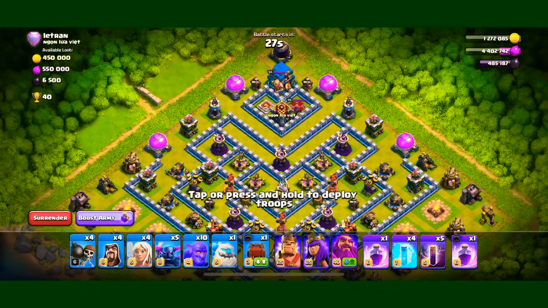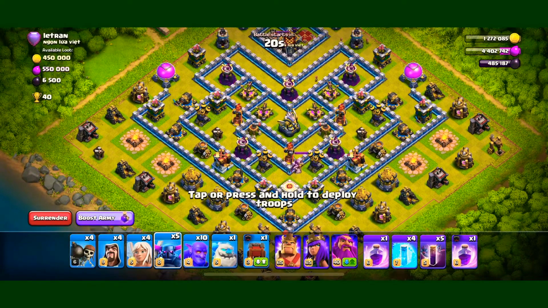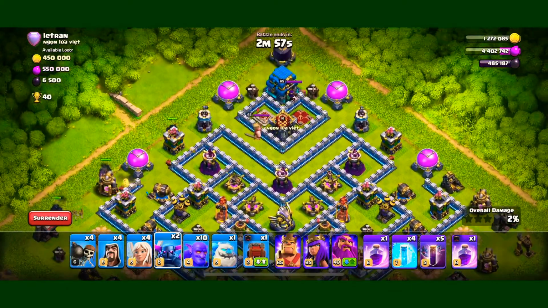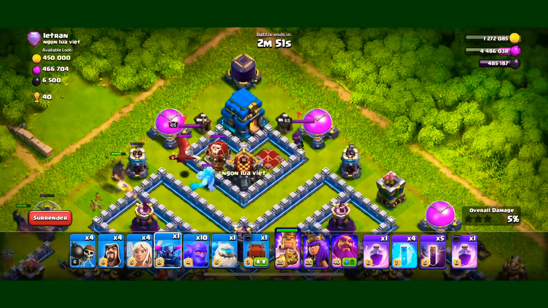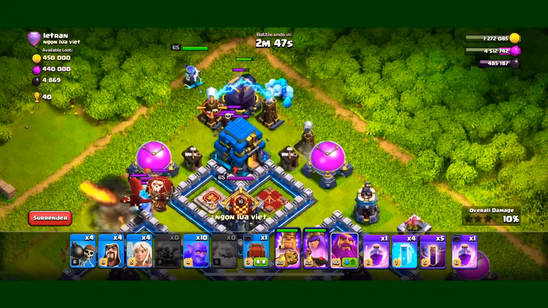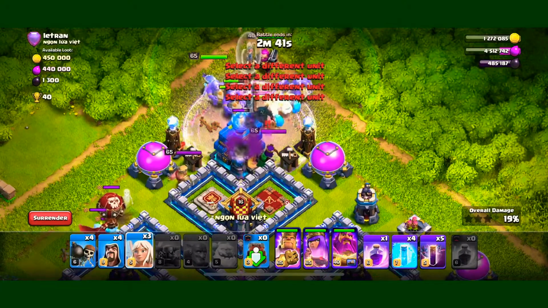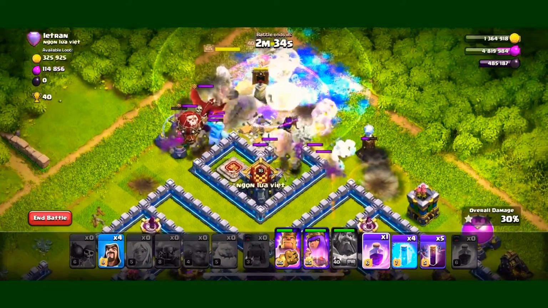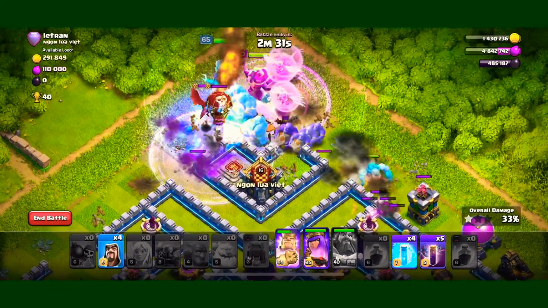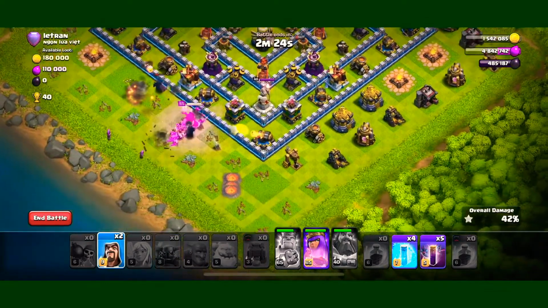Let's go ahead and jump into one live attack, guys. I don't really like these types of bases. Honestly, they definitely bother me. And we'll bring in the Bowlers. Bowlers go. Bowlers attack. Right, here we go, guys. We're going to use the Grand Warden's ability just so that the Giga Bomb does not do any damage to our troops. All right, we got the Barbarian King's ability raged up here, using maybe one or two Wizards on this side.